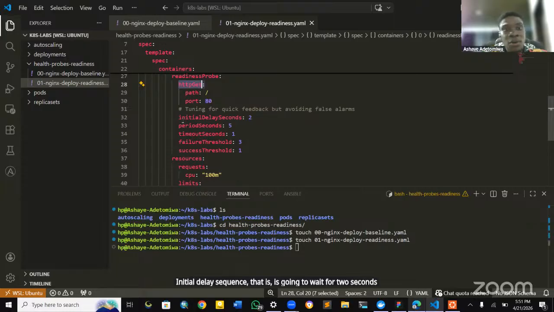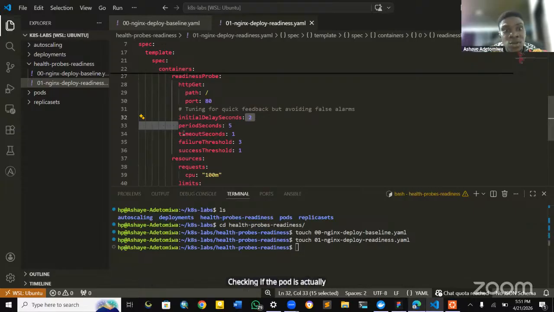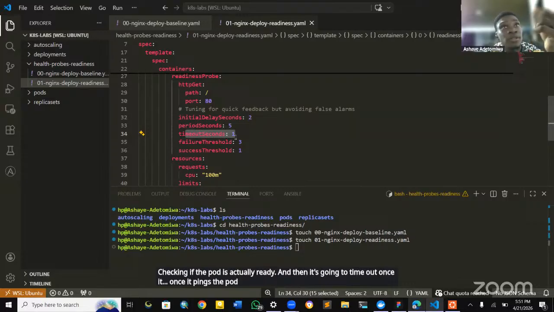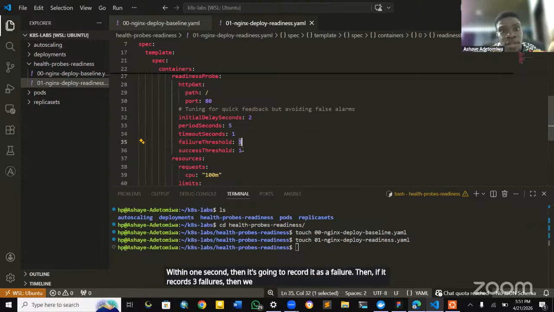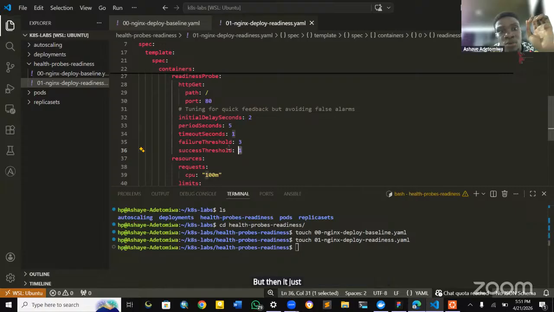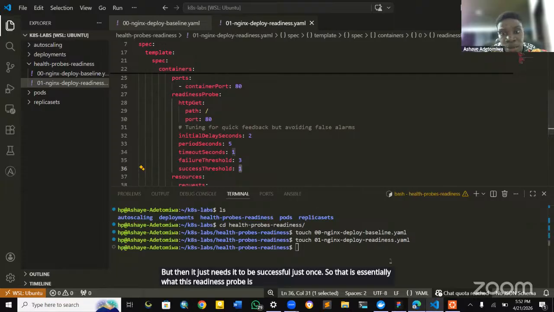Then over a period of 5 seconds, it's going to start checking if the pod is actually ready. Once it pings the pod, if the pod times out within 1 second, it's going to record it as a failure. If it records 3 failures, then we have an issue. It needs to be successful just once. That is essentially what this Readiness Probe is trying to do at this point in time.